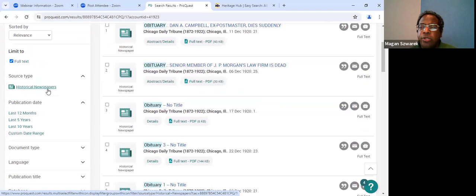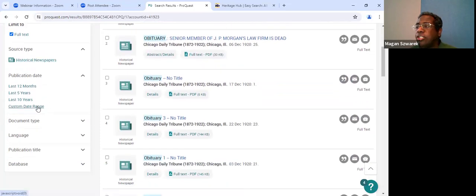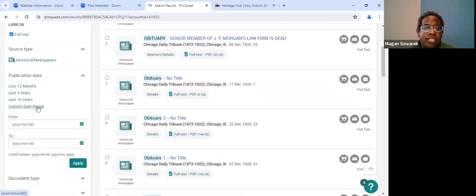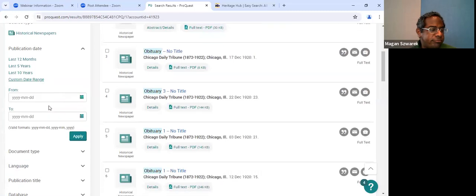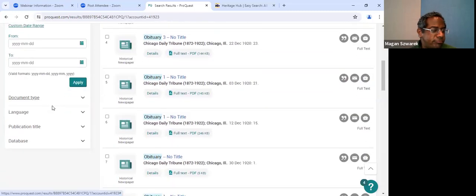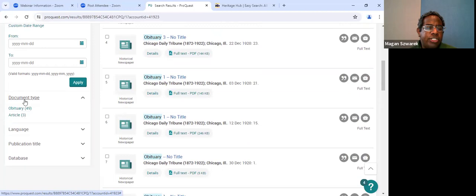When I was first using these databases, I ended up looking under newspapers, which didn't get me very many results. But when I looked under historical newspapers, that proved to be a lot more fruitful. If we had wanted to change the date some more, there is the custom date option. There's document type, which is useful.